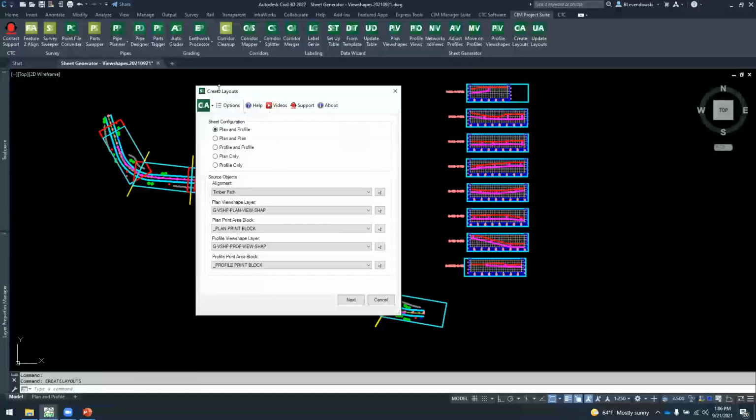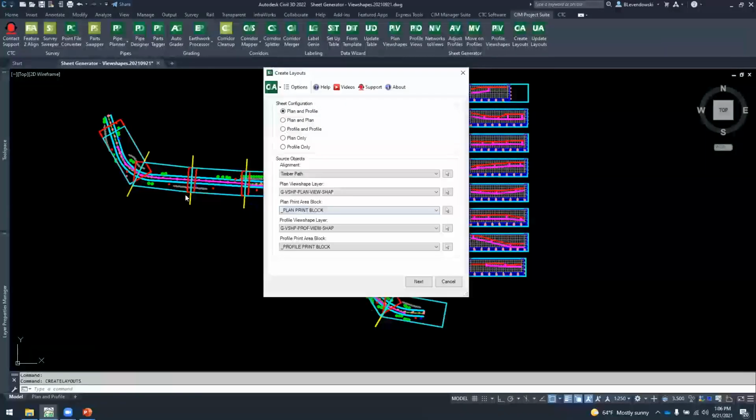Back to creating layouts. We're going to create plan and profile layouts, but here's those four other options rather than I was talking about. What are the source objects? Okay, we've got our alignment, our plan view shape layer, our plan print area. Okay, these are just block and layer names that tell me which set of plan views to use.